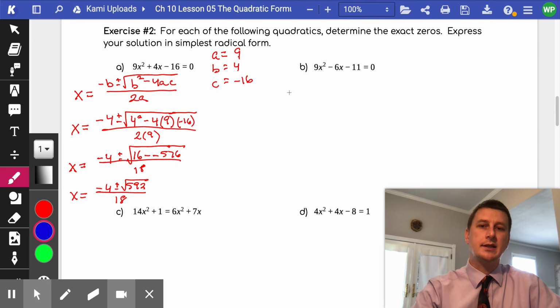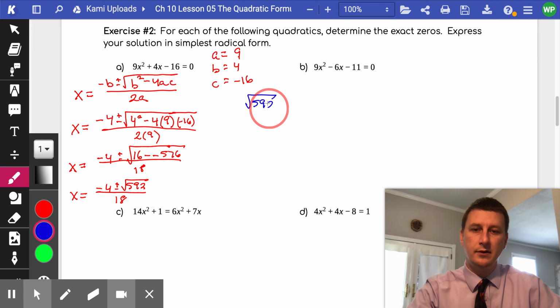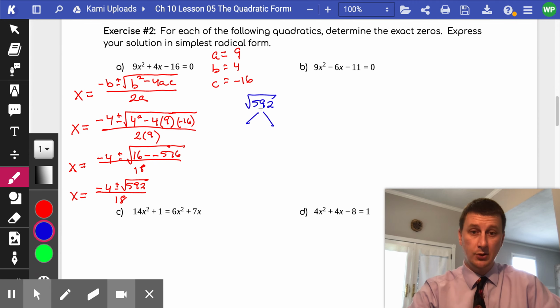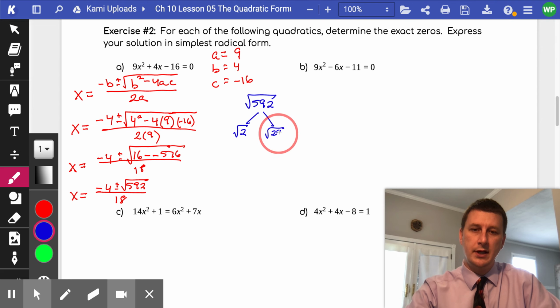So that goes back to lesson number 3 where we were solving and simplifying square roots. So I'm going to draw my factor tree off on the right over here. And I'm going to have the square root of 592. I need 2 numbers that multiply to 592. Well, I see that it's even, so I'm going to take advantage of that and use 2. So 2 times 296 will give me 592. So I'll circle the 2 because it's prime.